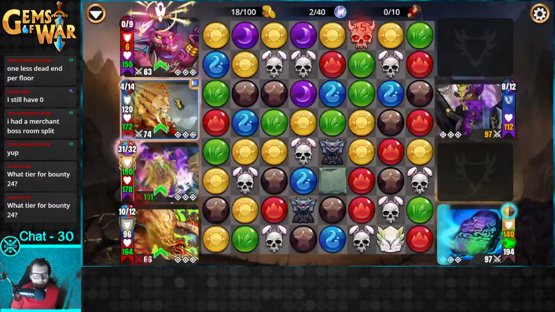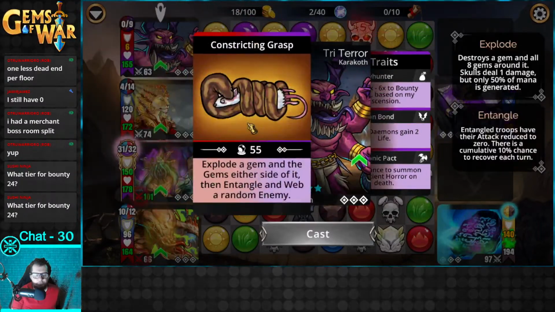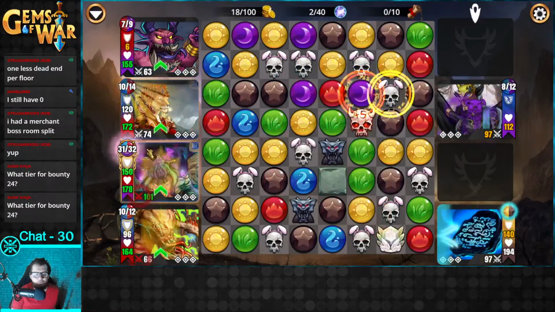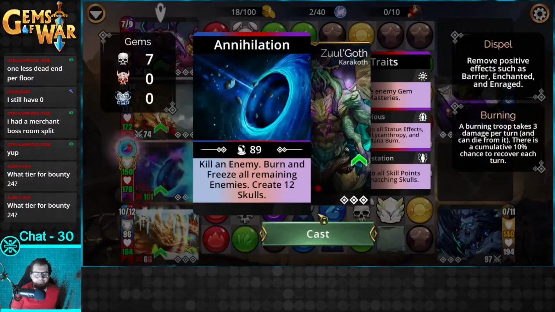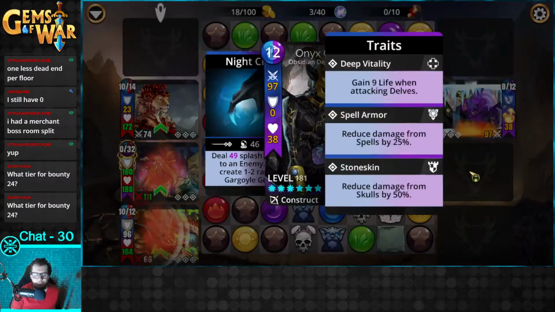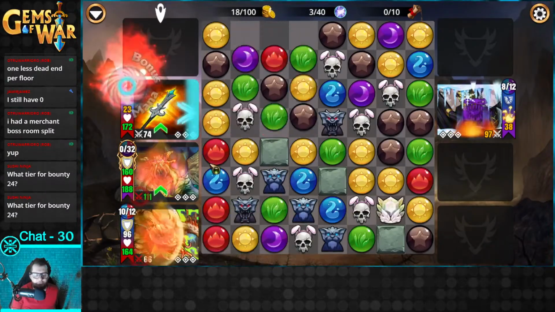Another really useless summon. Explode a gem. Either side, Entangled Web. Oh, that's so weird. I remember when it came out. That's such a weird ability that serves almost no purpose. Alright, we'll throw that down. Hopefully Skulls will kill it. Of course not, but that will. Oh, nope, never mind. You have score reduction apparently. Wait, do you? Yeah, 50%. I guess that would explain it. Oh yeah, he's one of those Skull spell mixes.